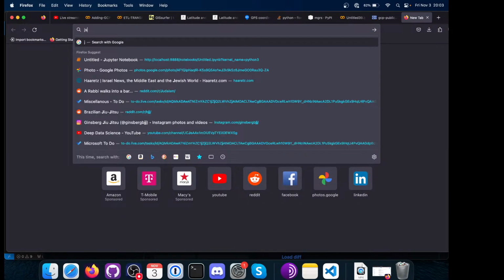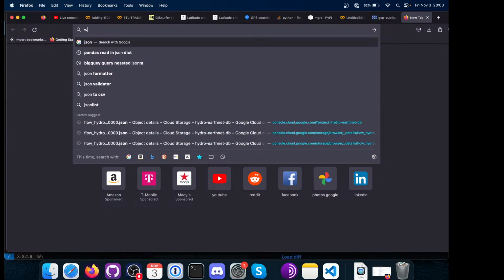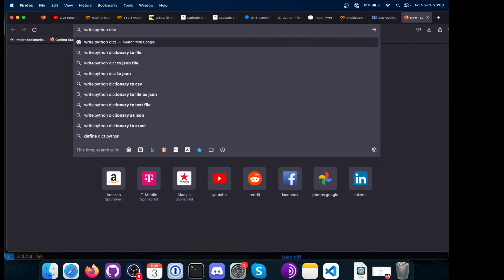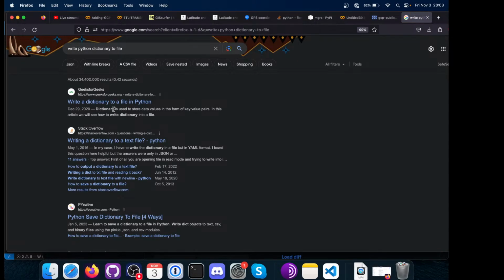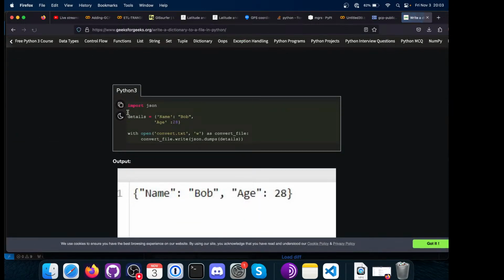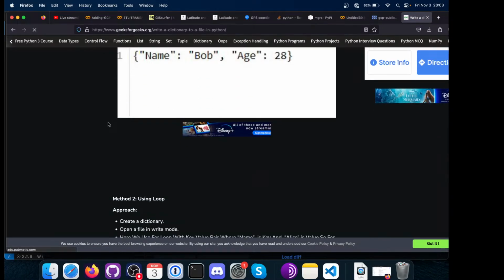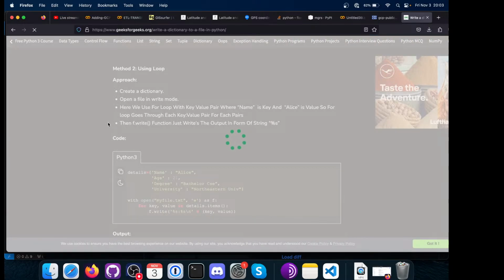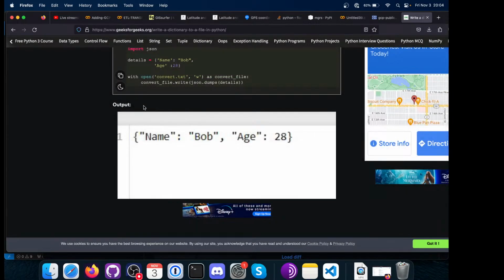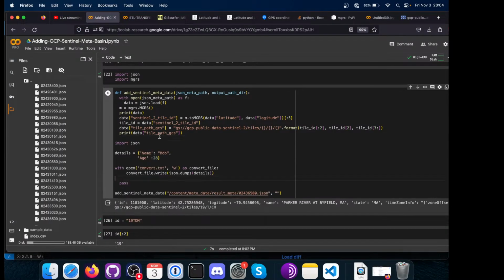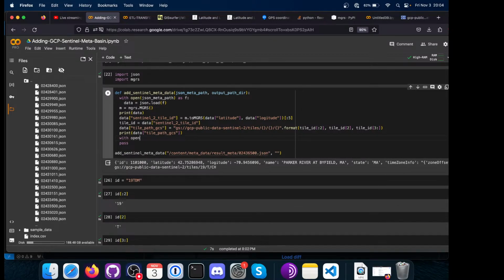Can't believe I forget these things so fast. Write Python dict to file. Oh, so I have to do the with open stuff again, I guess. I'll just write it out.